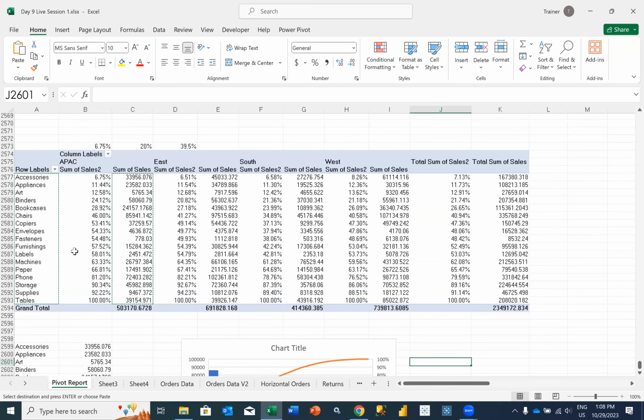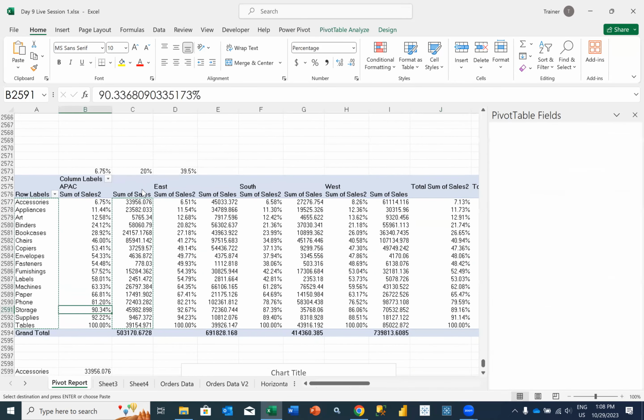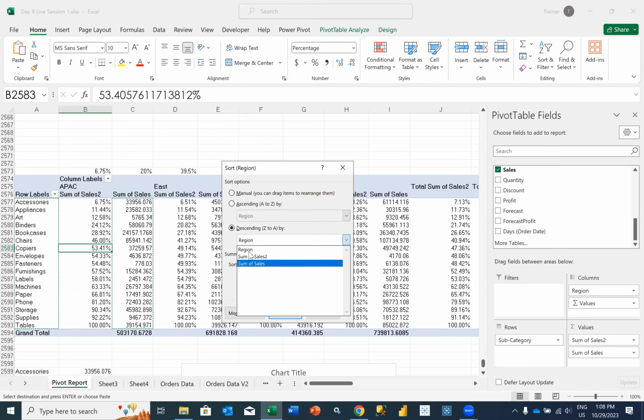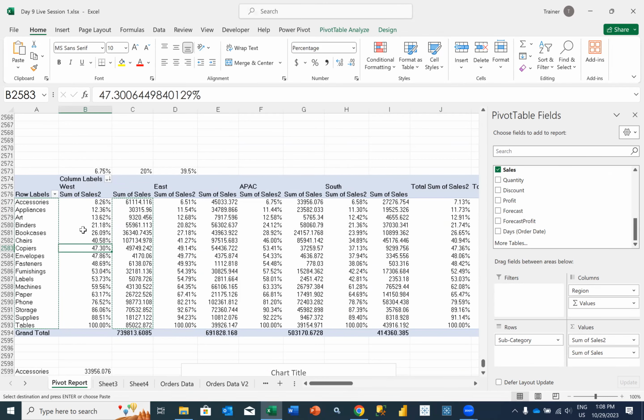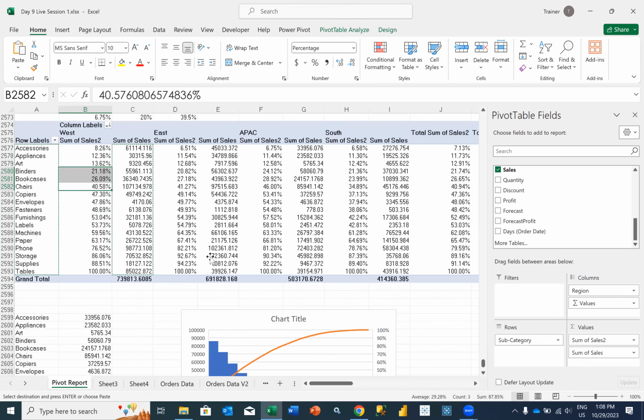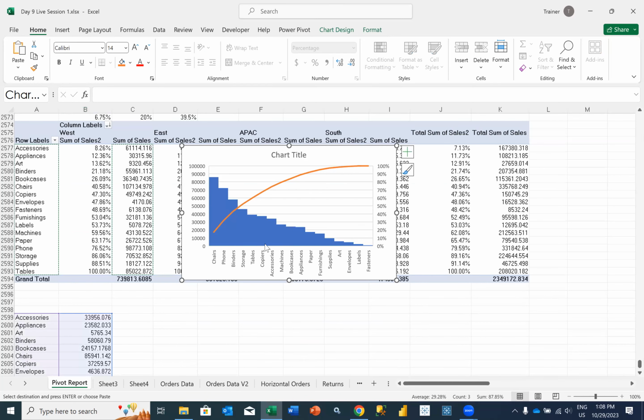If you compare here, where is chairs? Let's sort this. These three: chairs, bookcases, binders. If you see, the majority of sales is coming from these. Chairs, phone, binders. All the others are not really good in sales, right? This is how in the backend it uses that formula to come up with that chart.